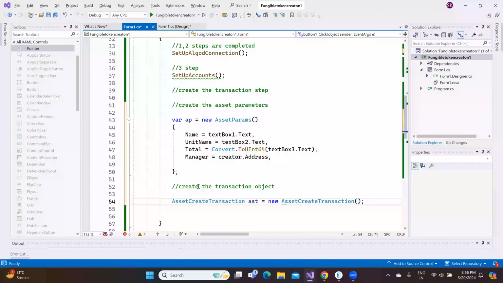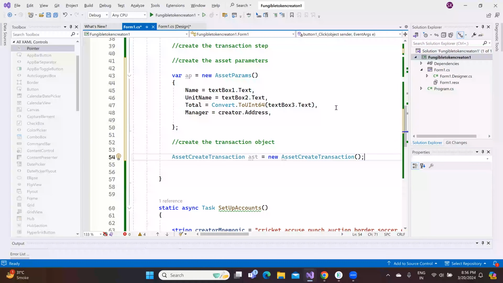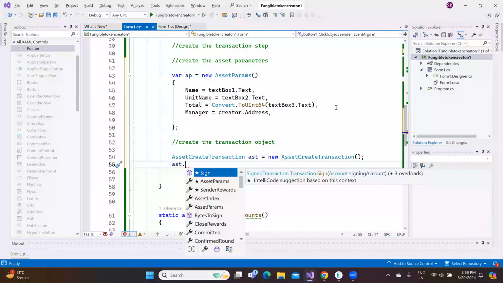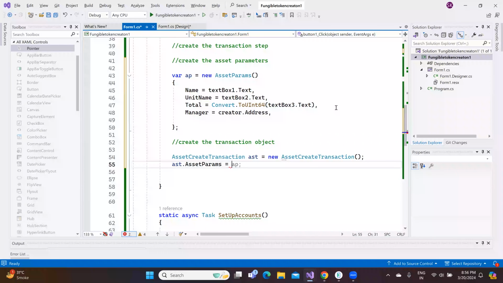And we are good to go. So this basically becomes the transaction object which you can create, right? But there is a catch over here. This is fine. You can assign the AST.parameters over here, or asset parameters equals AP. So that is all taken care of.